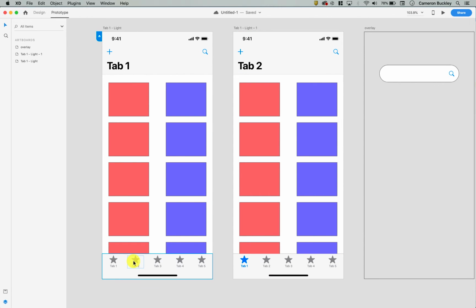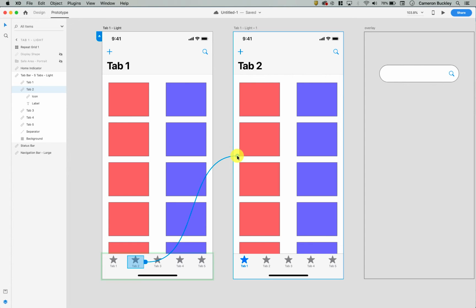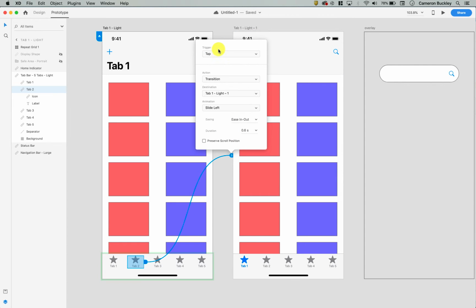We've already done this in an earlier video, but just to reiterate, I select the object and I drag the arrow over to where I want it to transition and I release. And there's a couple different options in here. Transition, auto animate, overlay, which we'll be covering all of these 3. Transition we've used before, but we haven't really been super thoughtful about it. So let's cover what is actually in here.